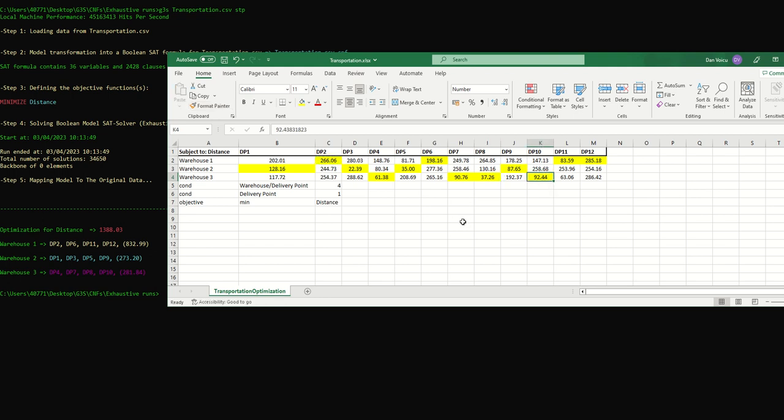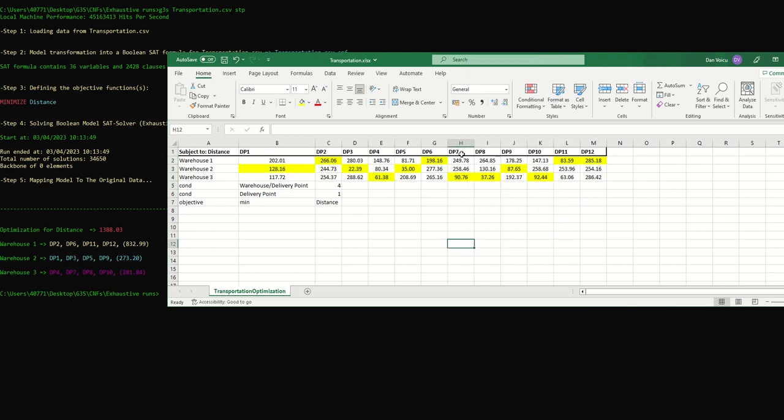And now let's see whether our algorithm did the right job with considering this as a minimum. And let's add all of those together. It looks like it is the same sum.